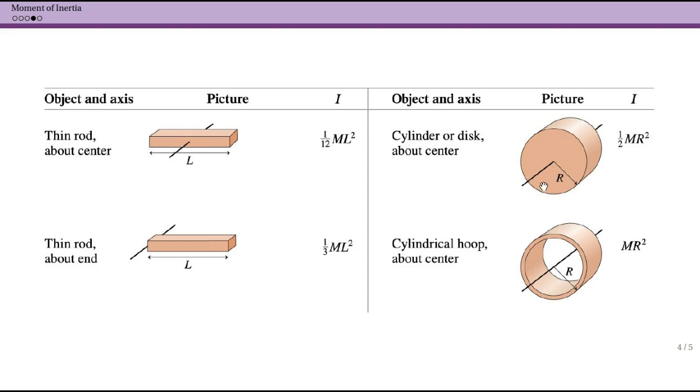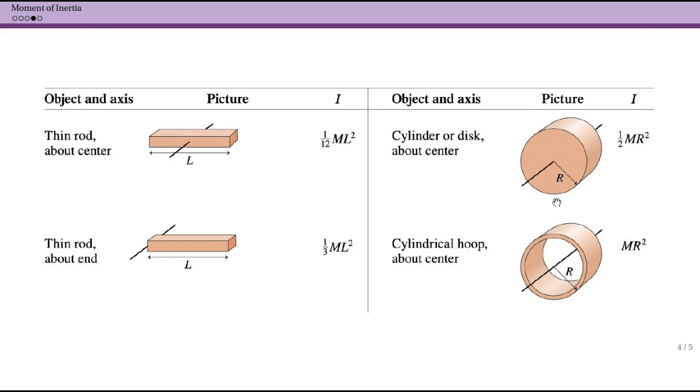So then a second category is a cylinder or a cylindrical hoop. You would see this called a hoop or a ring. In both of these cases, the radius is through the center. So the cylinder is filled in while the hoop is empty. And we assume that this distance here, the thickness of the hoop, is so small that we can treat it as 0. So again, there's modeling in these three. In particular, we're assuming one distance is very, very small compared to the others. Note here that this is mr squared where this is 1/2 mr squared.